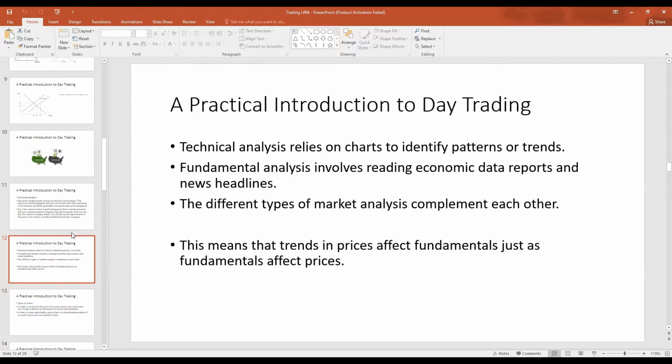This will help you determine if the price of the asset may go up or go down, and if the market is bullish, meaning that the prices are high and the prices are going up, then you can go long or you can buy the asset. If the fundamental analysis suggests that the market is bearish, meaning that prices are low or prices are going down, then you can go short, which means to sell the asset.